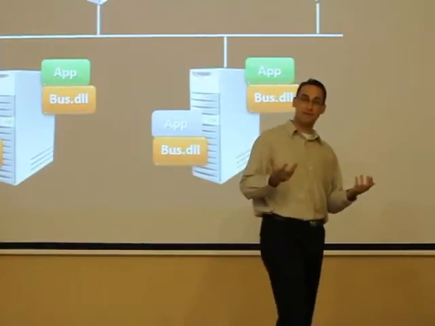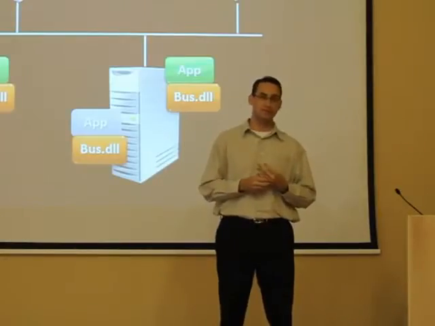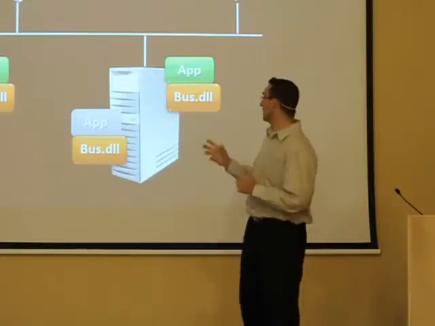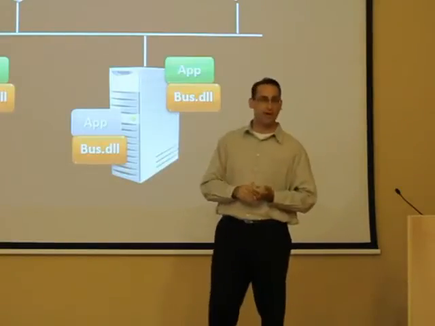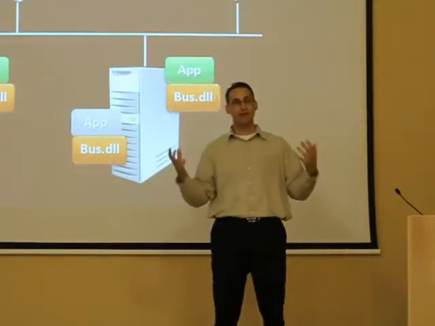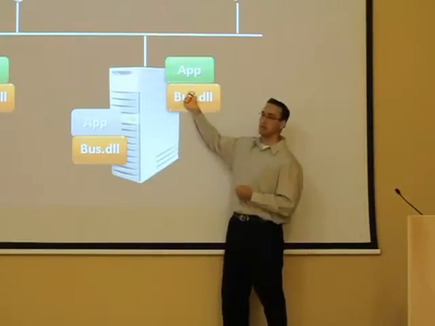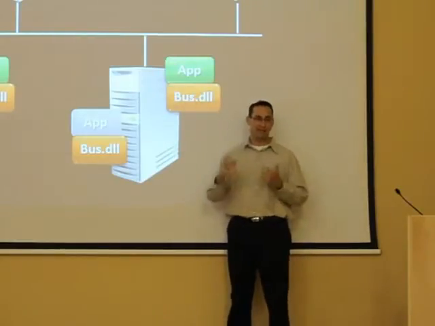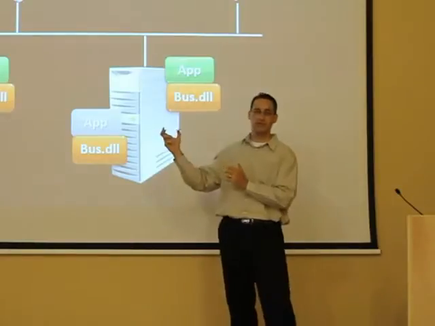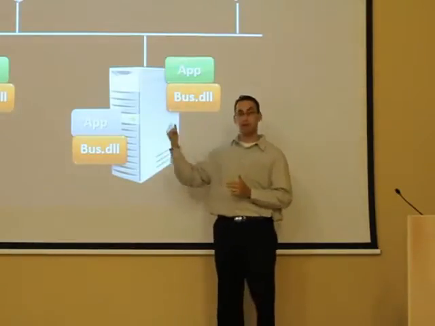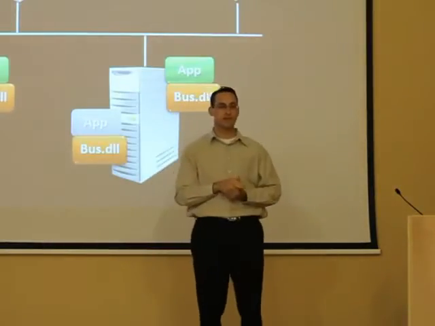There are lots of problems in getting this communication to work such that even if machines are going up and down, we won't lose messages. And that's one of the things that the bus provides to us. It says, based on the fact that you're working at a higher level of abstraction, and the infrastructure is kind of like Ethernet. We have an Ethernet card on every machine, just like we have a bus queue on every machine. We have the ability to store stuff such that even if the target machine is down, we can remember that when we come back up again, we need to pass order accepted over to the shipping service.